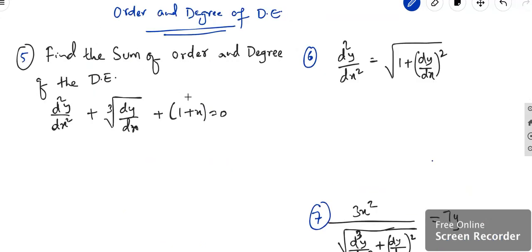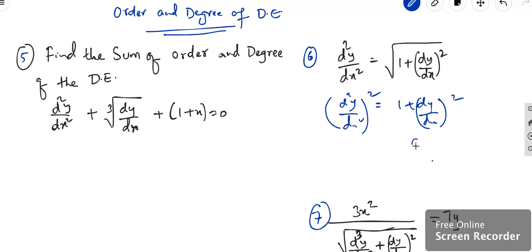Now, these are some examples that I have taken to find the order and degree. As I told you, for the degree, the equation should be free from radicals. So we've got radicals here, and what we should do is remove that radical. The order of this radical is 2, so we should square it. When I square it, I get this one, and this will have a square like that. Now if you can see, this is the first derivative, this is the second, so my order is 2, and the degree, its exponent, is also 2. That's how simple it is.